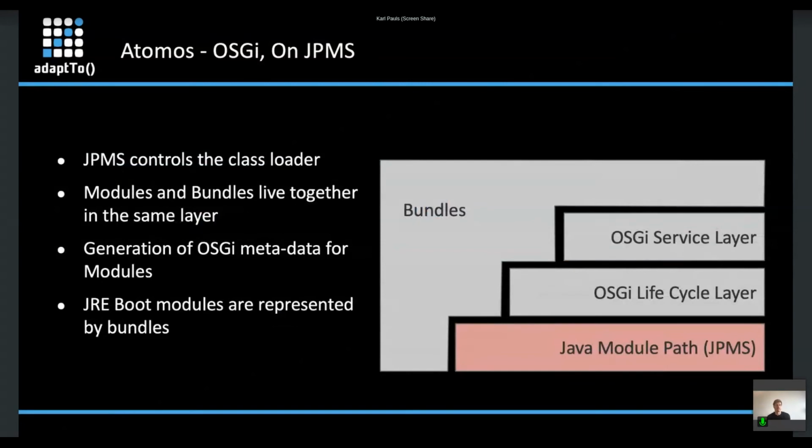So it supports JPMS. So it will connect your JPMS modules into the framework as bundles. So they can live side by side on the outside if you want to. And it will generate OSGi metadata for JPMS modules that don't have any manifest based on their module info. And that's nice because we really get the JE boot modules represented as bundles. So everybody wires to the real modules and not to the system bundle for any packages anymore.